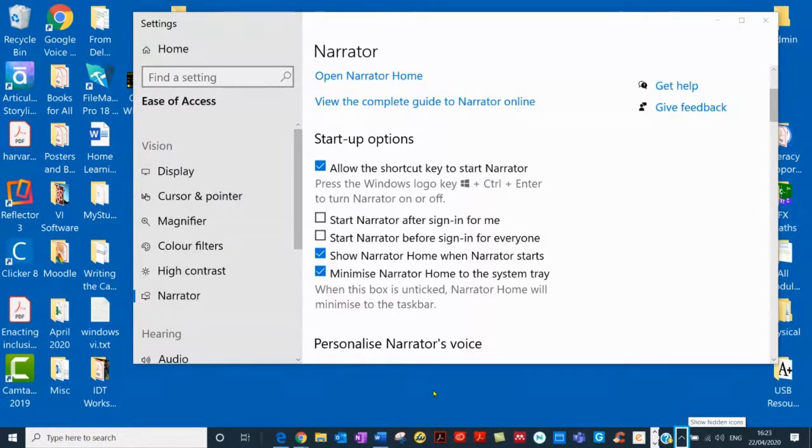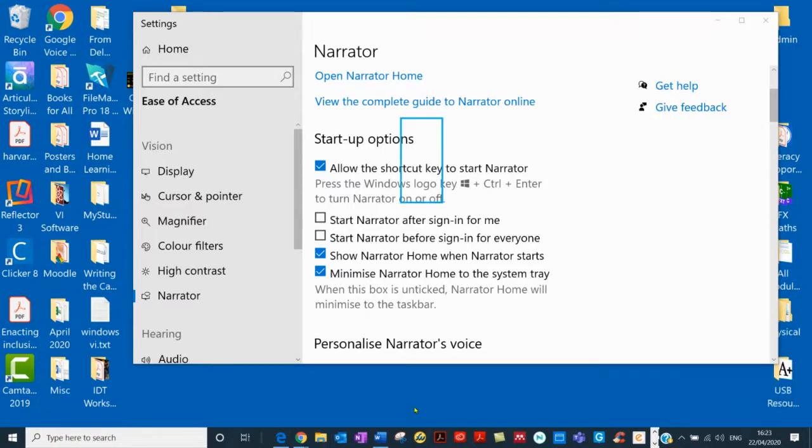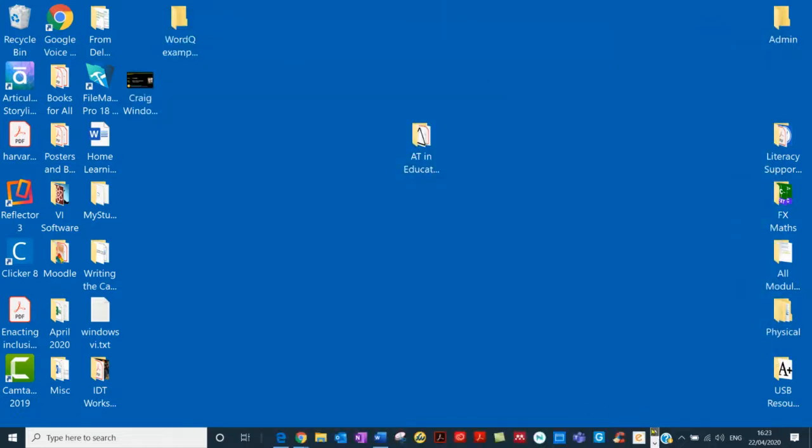Notification chevron button. Speakers. Volume control. Battery, fully charged, 100. So let's come out of that one now. Desktop. Control and Enter. Exiting Narrator.